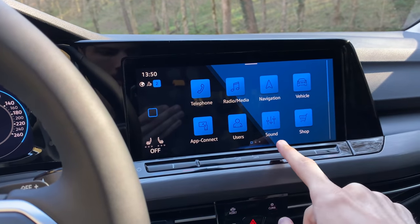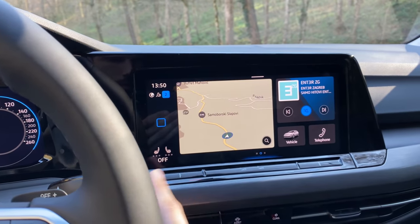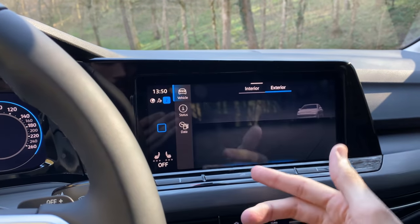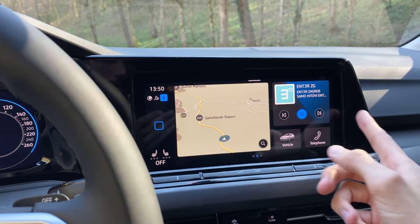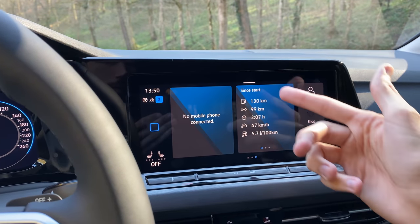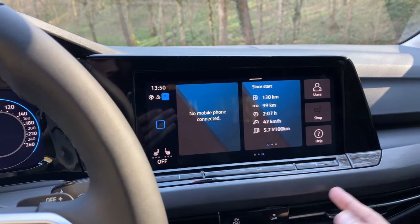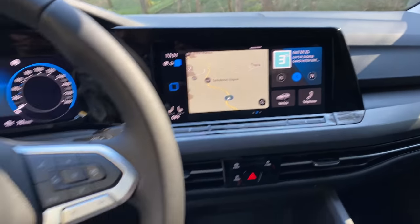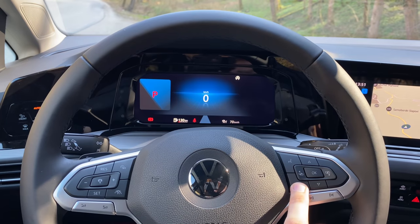And the last, you have three dots here, so you have a hand gesture, so the sensor is right here. You can have this shortcut, so you have navigation, you have vehicle information, and then you have the, you know, radio, phone. And then if you go like this, mobile, connected information here, user, shop, help, and service information, long term, stuff like that. So it's pretty nice and handy. Of course, views, you can have navigation here as mentioned, and that's pretty much it.